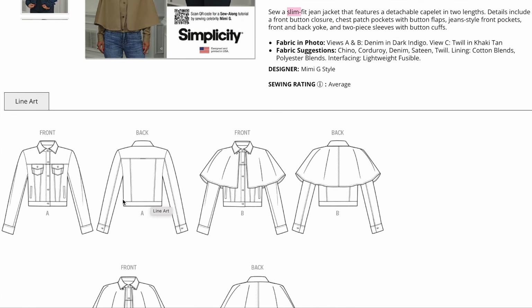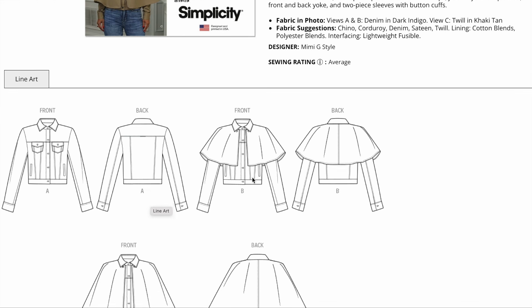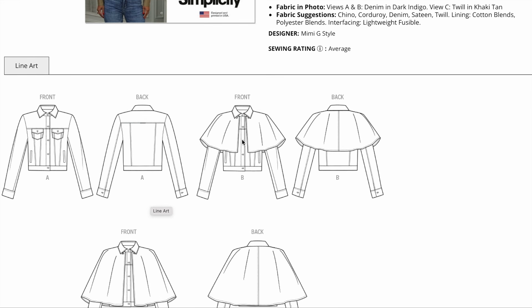I was hoping that I could see where all this connects. They did say 11 buttons for B. So 1, 2, 3, 4, 5, 6, 7, 8, 9. So there must be 2 more maybe underneath. Oh no, 10, 11. So is it just these 2 and nothing's holding it up in the back? Because then that would be really easy to take on and take off.